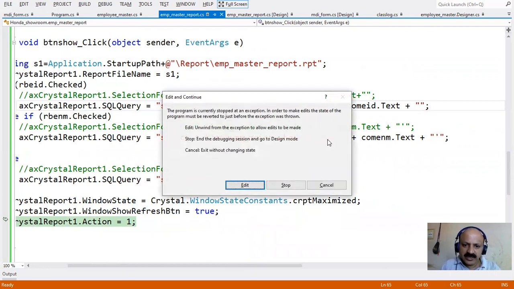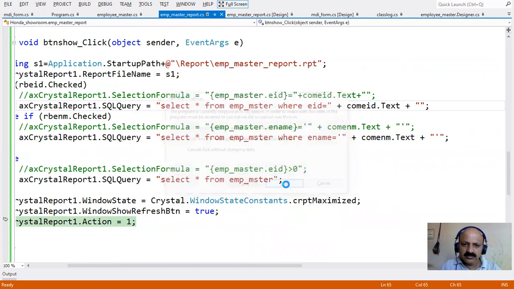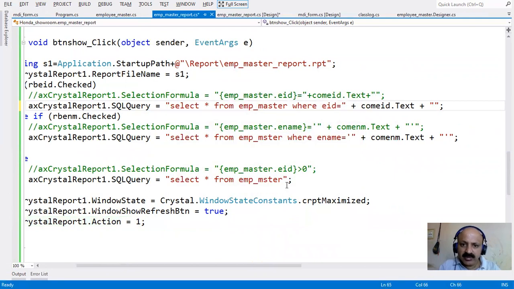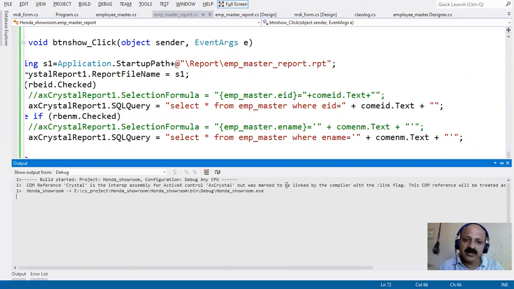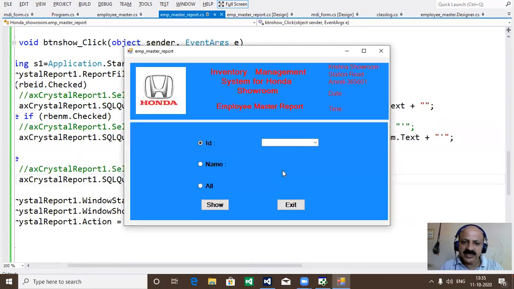Yes, a small mistake. I stop debugging, and now here master. Yes, so I run it fast. Now let us see. Sometimes the query takes an error, and select formula is better. I analyzed it by testing, but that is also working. Let us check.